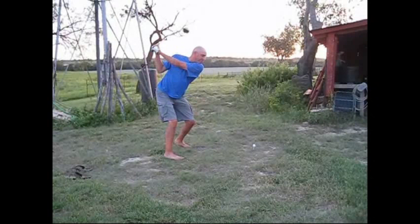Those are the things I'd work on. If you take lessons from somebody or can find somebody where you live that gives good lessons — a couple of drills I would do would be getting your feet close together and just making little small swings. Looks like you've got plenty of acres to hit some balls. Just try and keep your lower body more quiet, and then work on a better release like I showed you with Brad Faxon. Good luck, Neil, and thanks for sending your swing in the Golf Digest Challenge.